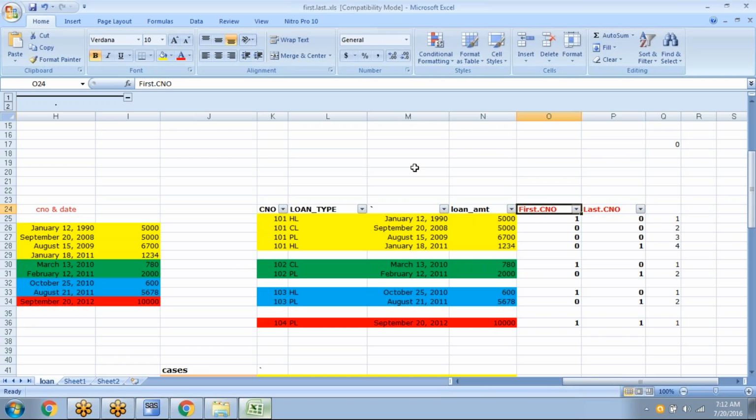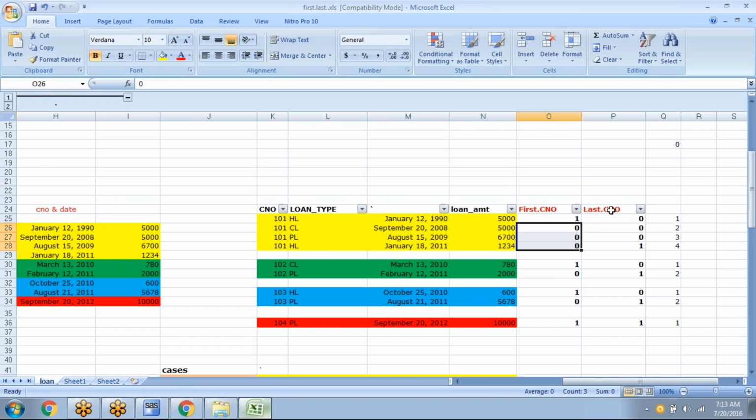So it will check whether the record in this 101 group, where we have 4 records in total, is the first record or not. If it is the first record in this group, then the value will be 1. If it is not the first record in this group, the value will be 0.